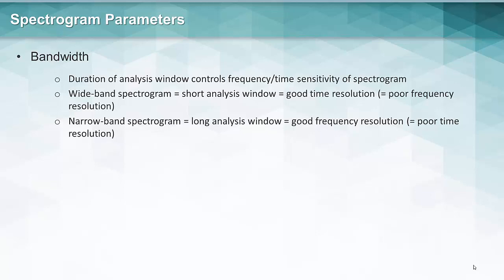The way you get precise frequency information about a sound is to watch it change over a long period of time. So a narrowband spectrogram has poor time resolution. In other words, if speech changes rapidly over time, a narrowband spectrogram would smear those changes together. As it turns out, a wideband spectrogram is generally more useful for looking at speech because it provides the most information about how speech changes rapidly without losing too much information about the frequencies.